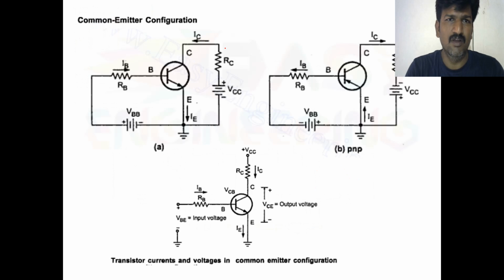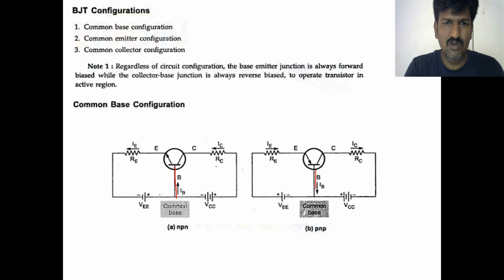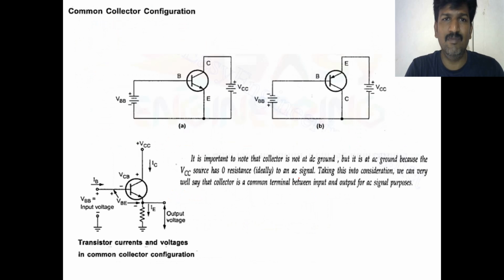Okay, next one, common emitter. It means that the emitter is connected to the ground. You see, though it is NPN and PNP, the emitter is grounded. Just observe here, the emitter is connected to ground. Here in this also, we have it grounded. What about this common collector? The collector is connected to the ground. The thing is that it's not really grounded, but you are taking the voltage across the emitter terminal, in the common collector configuration. You should keep more concentration to understand this common collector configuration.